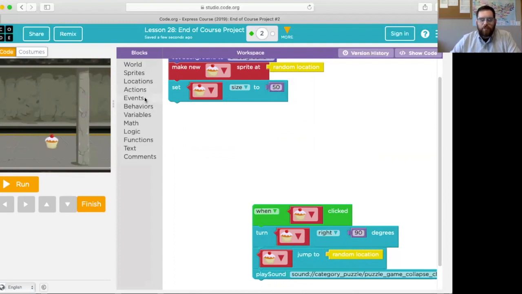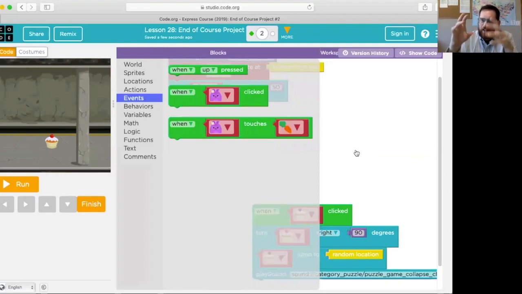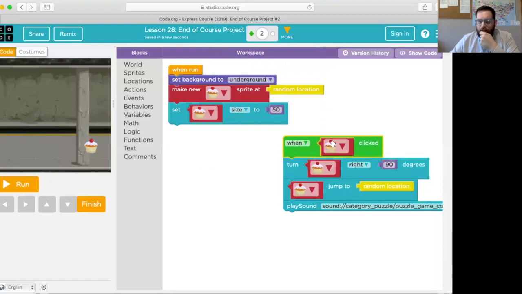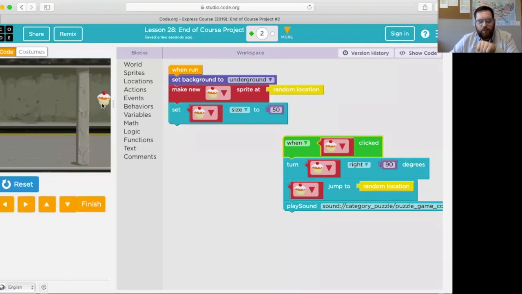So now let's look at events. Events are little side functions in your program. So my event is when I click the cupcake, it turns 90 degrees and it jumps to a random location. All right, so let's run the program.